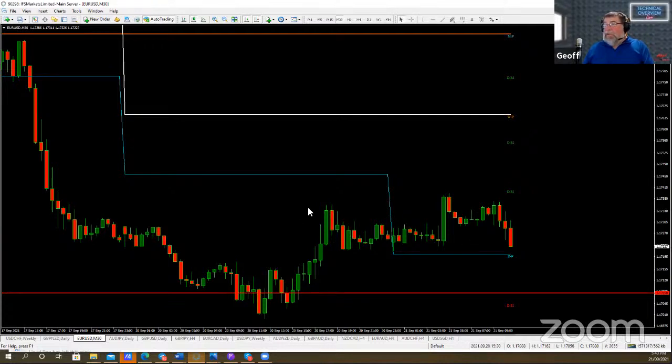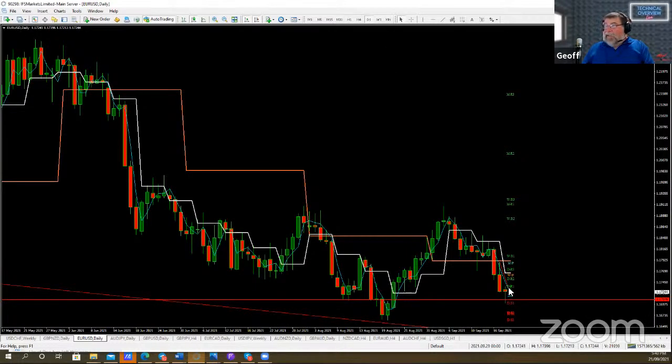Now, at the moment, as you can very clearly tell, we haven't moved too far from this level all day long. So this is going to break out, no doubt about that, and likely the way that I see it would be to the high side. Why? Well, because we've done our analysis. We know that the monthly chart's telling us long. We know that the weekly chart's telling us long. We know that the daily chart is telling me long.